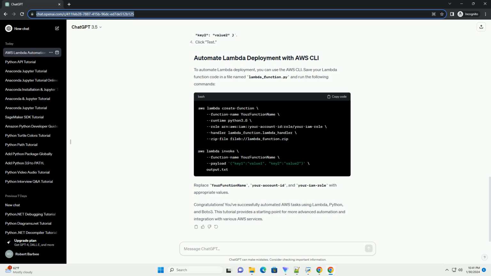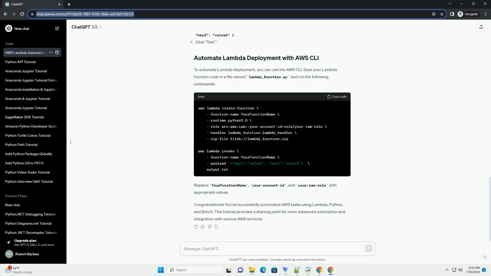Prerequisites. An AWS account. Make sure you have an active AWS account and necessary permissions to create Lambda functions and IAM roles. AWS CLI and Python installed. Ensure that you have the AWS CLI and Python installed on your local machine. Boto3 library.